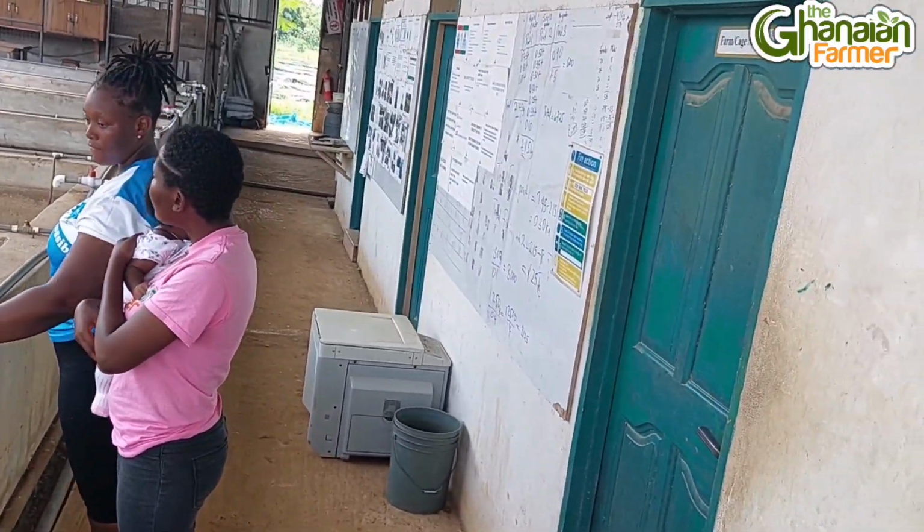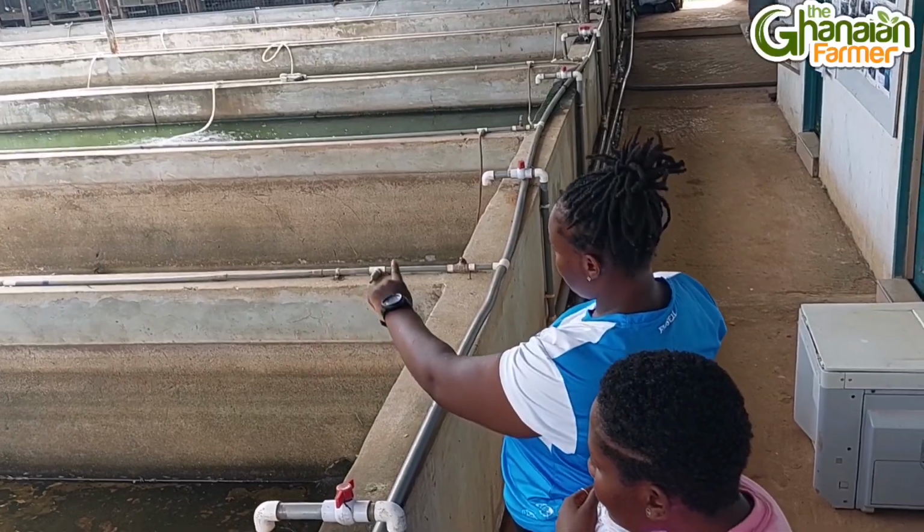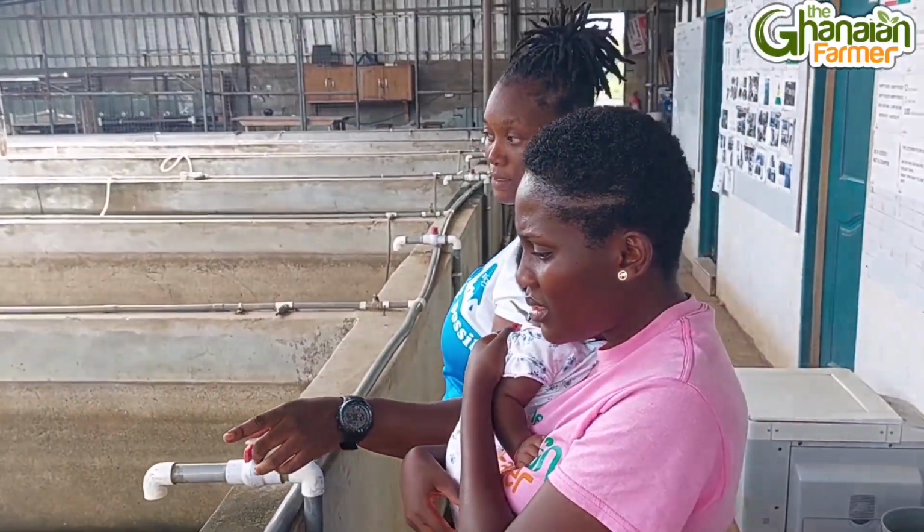Okay. So on a typical day, what are your activities like? Like today, for instance, you did collection of fries and eggs. Run me through your typical day. We have varying activities every single day. But we know that every 2 weeks, it's time to collect fries and eggs. Apart from that, every week we are supposed to transfer fish from the hatchery to the nursery, and sometimes in between we have to wash ponds, clean, and go and check for sex of tilapia, male, female. I think basically that's a typical day.